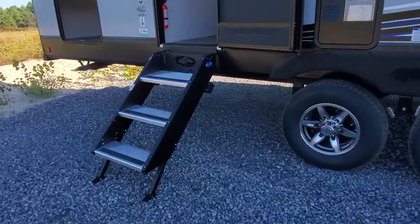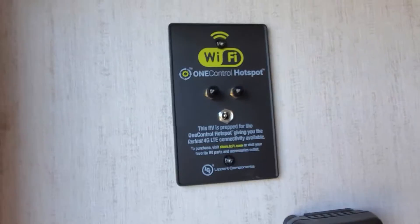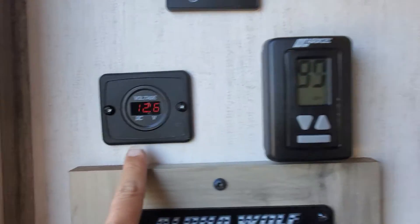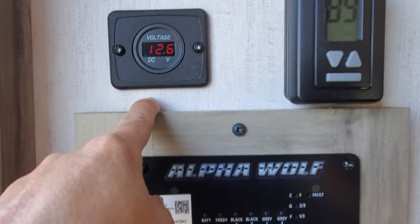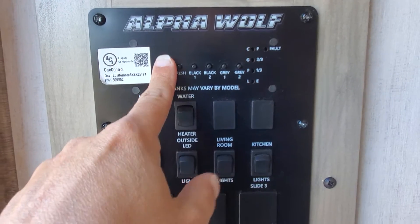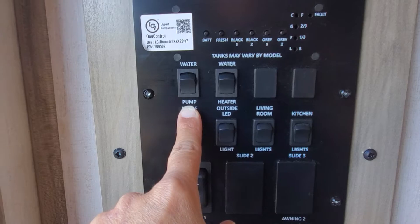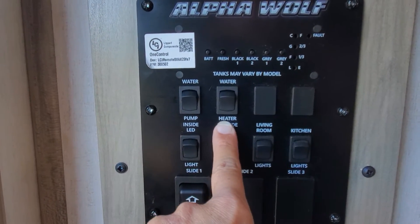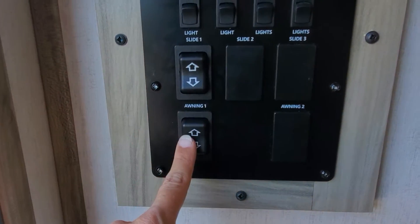Step up on both entries. Come in and you'll have your fire extinguisher and your control panel right here. You'll have your Wi-Fi hotspot hookup, digital thermostat for heat and AC, a controller readout for the voltage currently on your battery from your solar, and a battery readout. It shows full. Fresh water, black, and gray tanks are all empty. Water pump is here if you're running off of your onboard holding tank — you'll need that — and gas for your water heater. There are also controls for some LED lighting throughout your slide-out and your power awning.